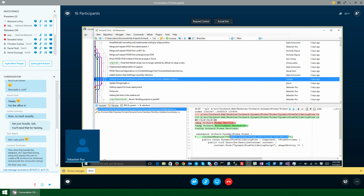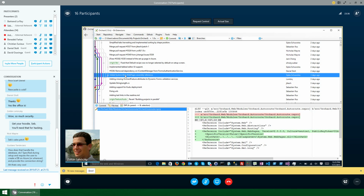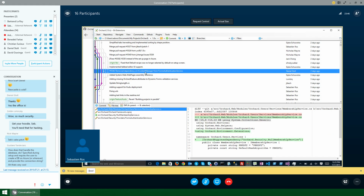I know where you got it from, another class which was using this, but the guy from the Netherlands driving a Tesla who created this feature didn't actually create the feature. It's just a string. You will see. You will see. Because I created the feature, but that should be there. Maybe I pushed into the wrong branch. Maybe. We'll see. So web pages reference missing. Okay, Daniel.